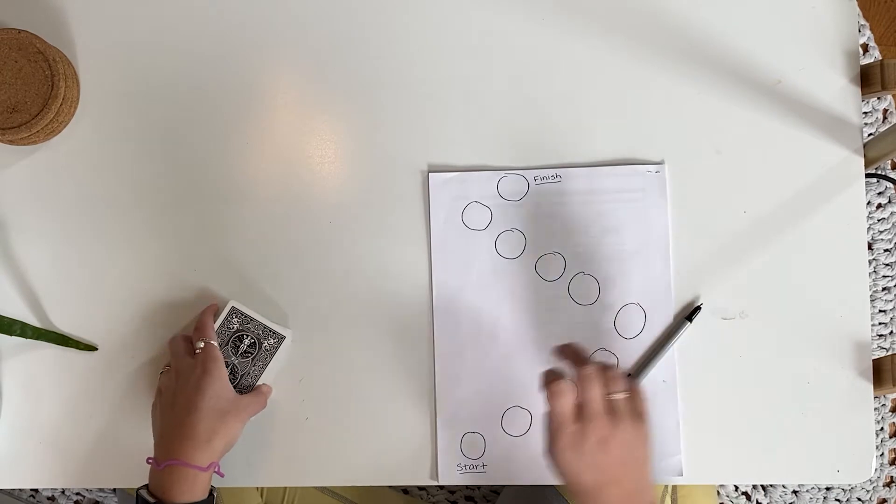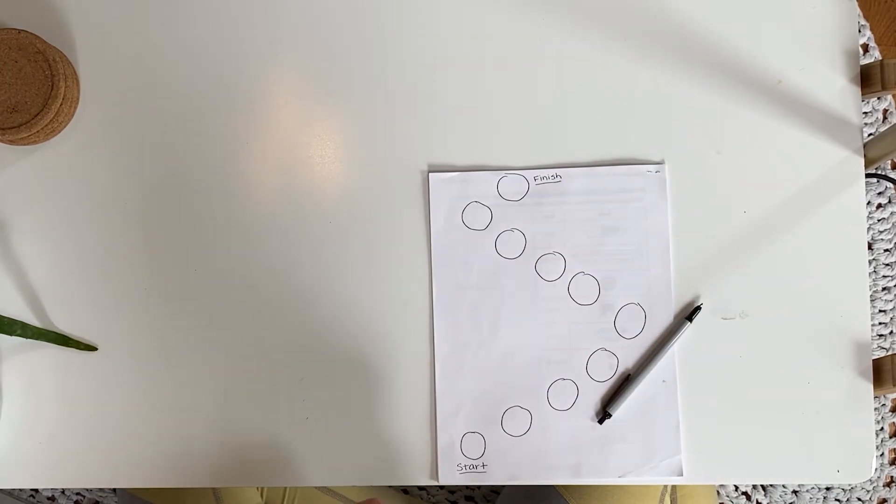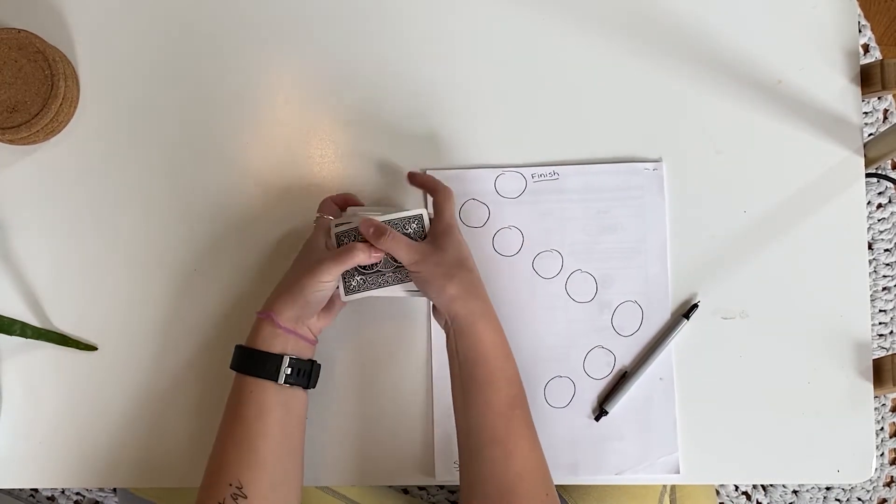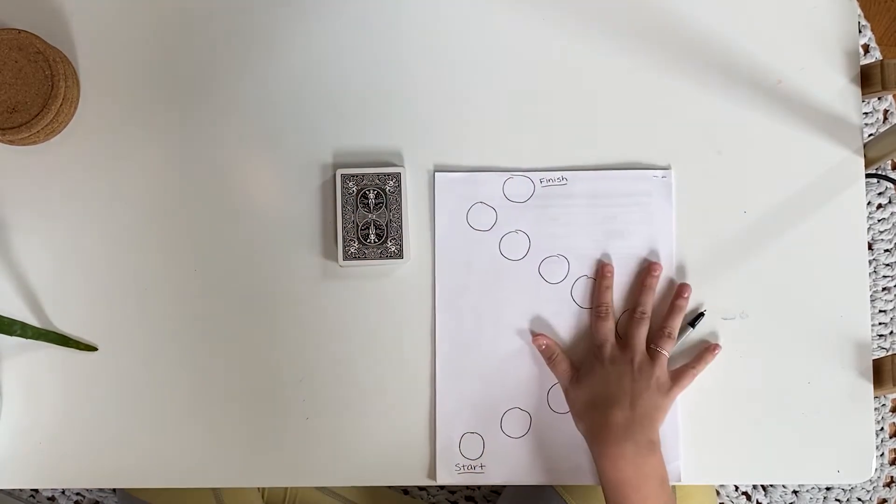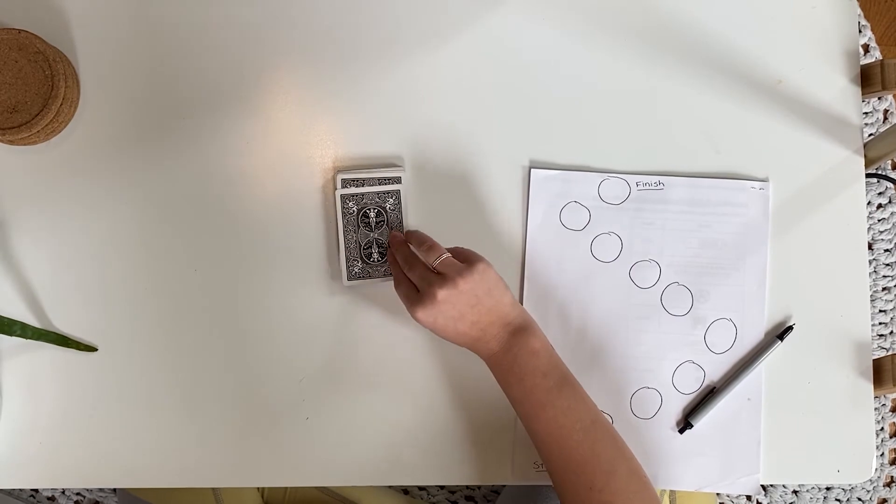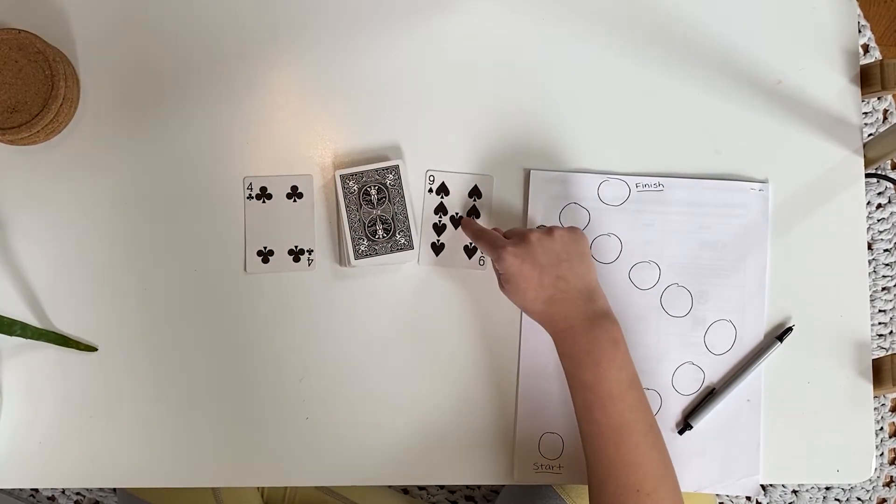The deck of shuffled playing cards will go in the middle of the playing space. To start, both teams flip a card. The player who drew the larger number goes first.